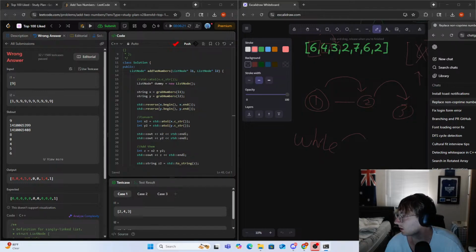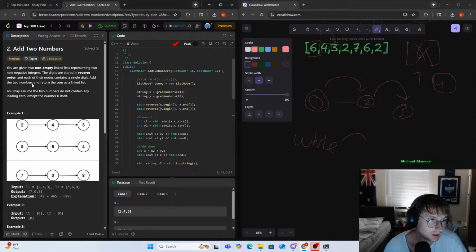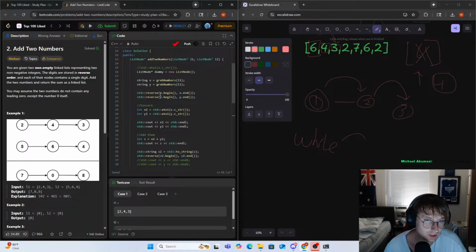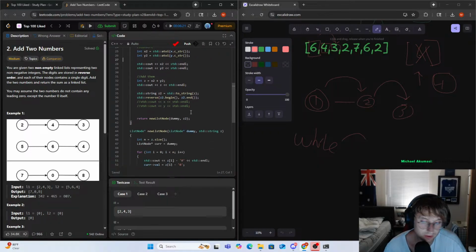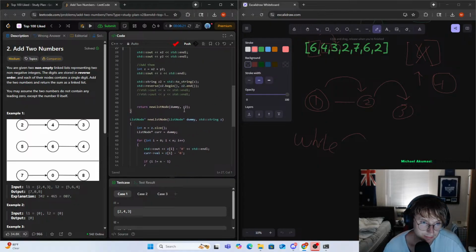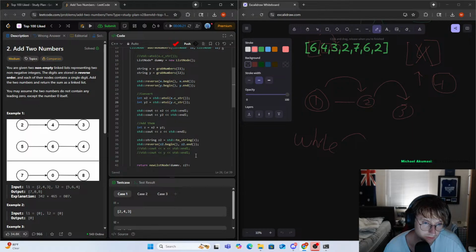Can I get a briefing of what's going on? Yeah, bro. So we were doing this Leetcode problem yesterday, and I didn't finish it. We were having issues here because I think we're getting an overflow error from this function call, and I also think that this is just really inefficient what I'm doing. I mean, I just keep converting from string to whatever, right?